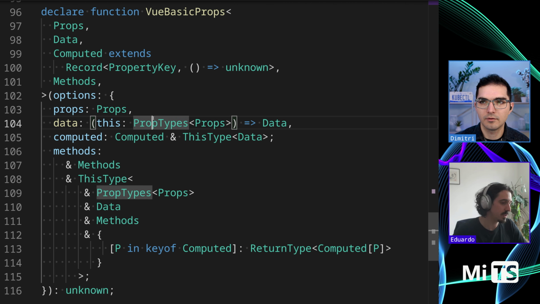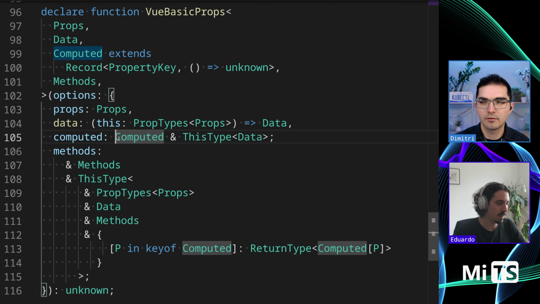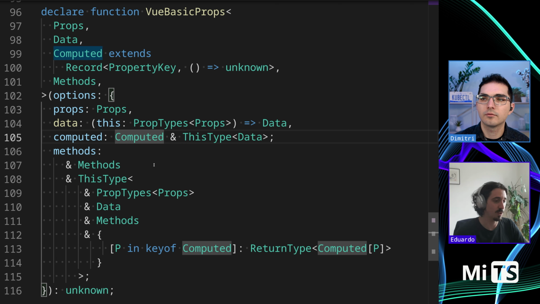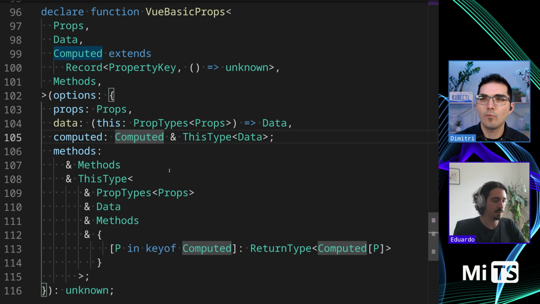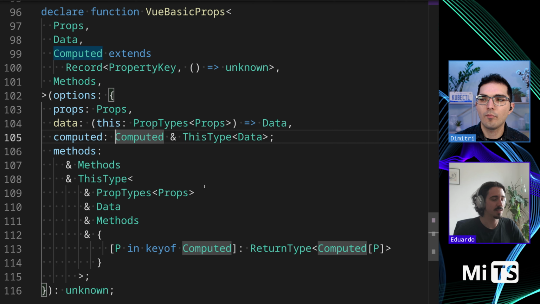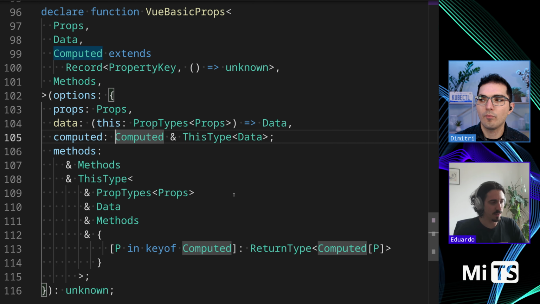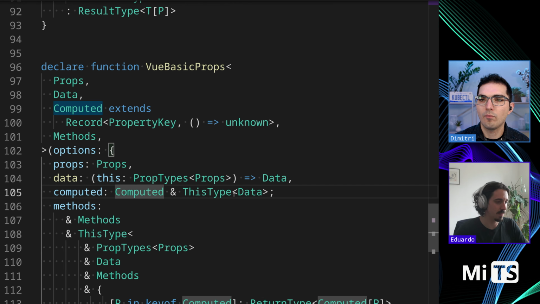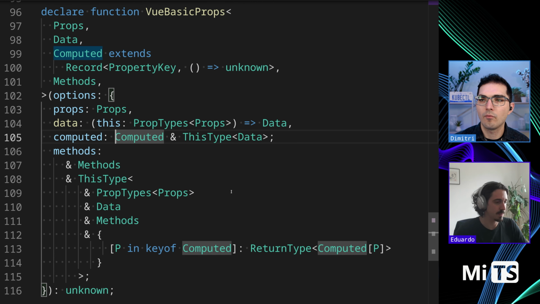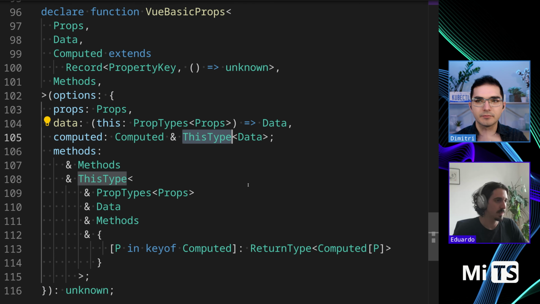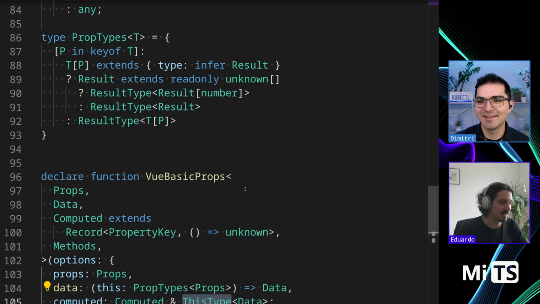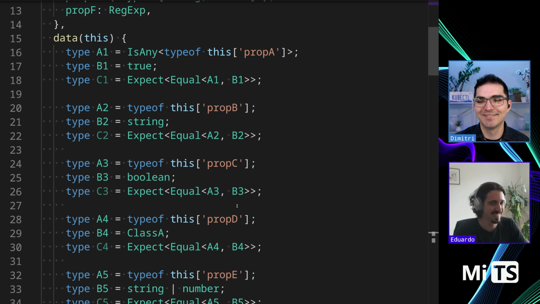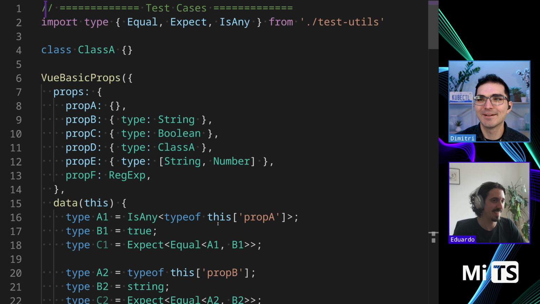No, you can access the same as methods in computed. The data, the method, the computed as well. So that's the other tricky part. You need to. No, you don't need to because it's handled by this type, I think. But you need the this type of data, methods, and props type. Oh, okay, that's interesting. Although you don't have any test, I think. This is the end. This is all they ask us to do, so we can go home. But this is cool.